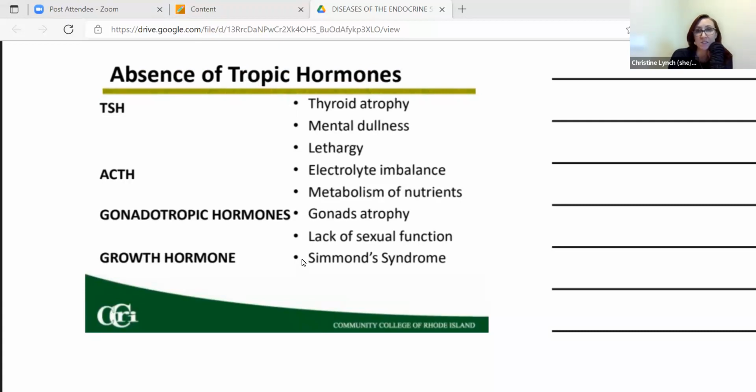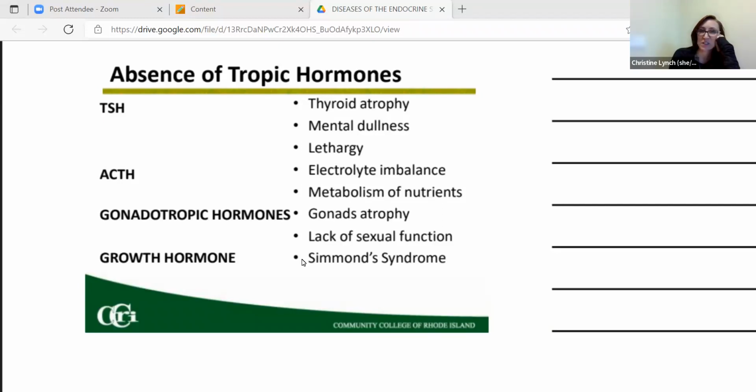And then we have the absence of the tropic hormones. So the effects of the hyposecretion of the tropic hormones, there are several, and it depends on the extent of damage to the gland. Any or all of the tropic hormones can be deficient. This can result from a tumor or radiation treatments, trauma like a fracture of the skull, genetics, and it can be idiopathic. So that means, I don't know what that means. Probably some sort of genetic, environmental components to it.